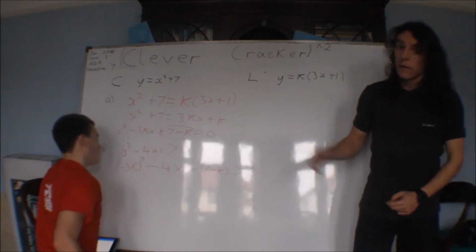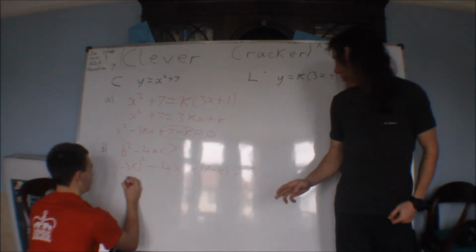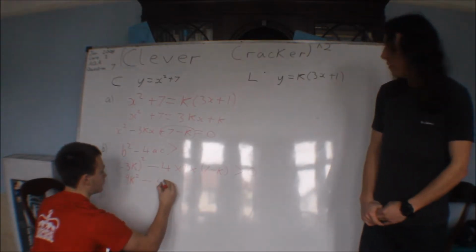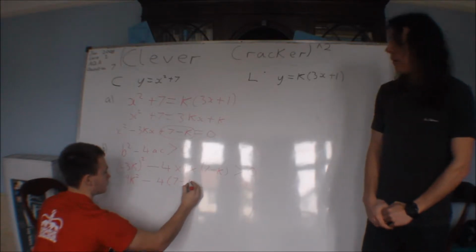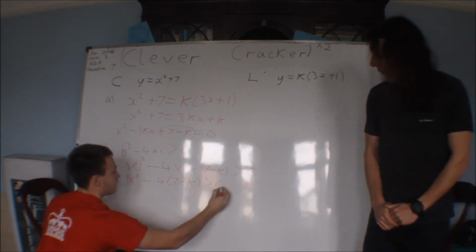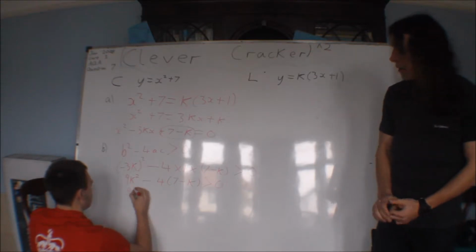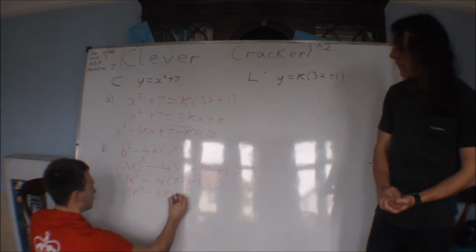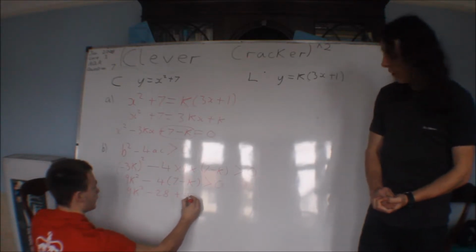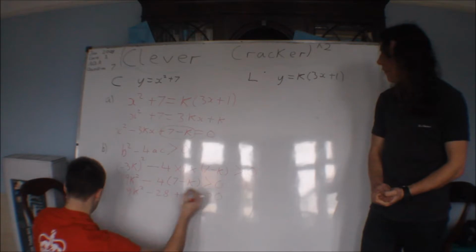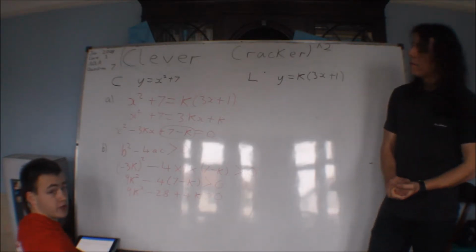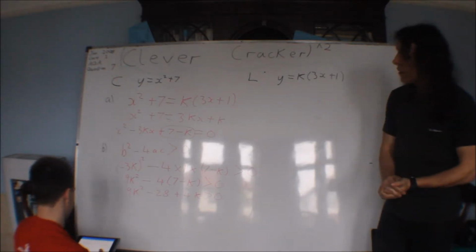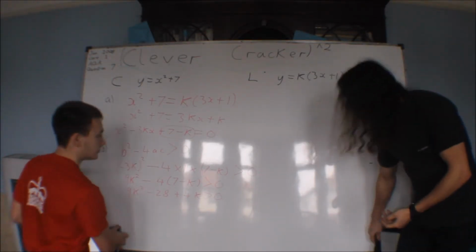Greater than 0. So now we can do our 9k squared, that's that bit sorted, minus 4 times 1 times 7 minus k, so we'll have just like that. So we'll have 9k squared minus 28 plus 4k. It's greater than 0, which is what they got in a different order, I believe. I think it'd be fine to leave it in that form. You can rearrange it to exactly the order they have it in. So now we know that, then we should know what's going to happen.